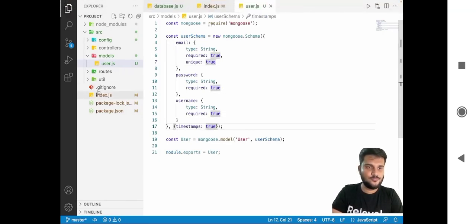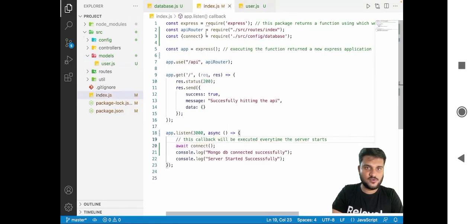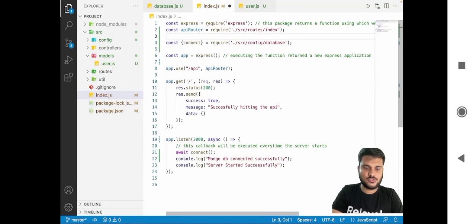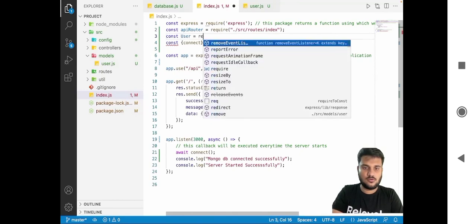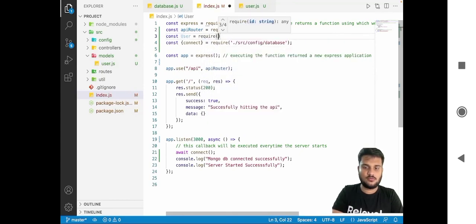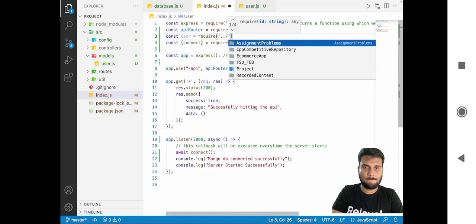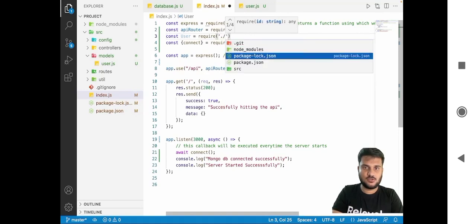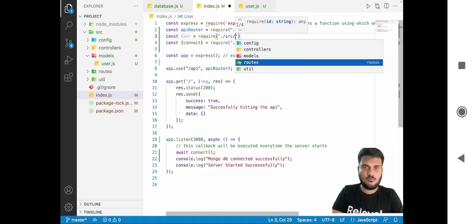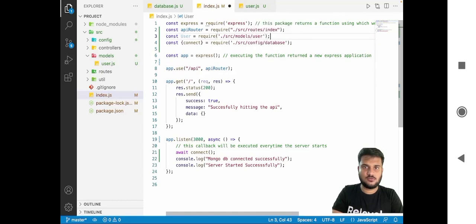Now we have to go to index.js. First of all, I'm just going to say const user is equals to require, sorry, dot slash source models user.